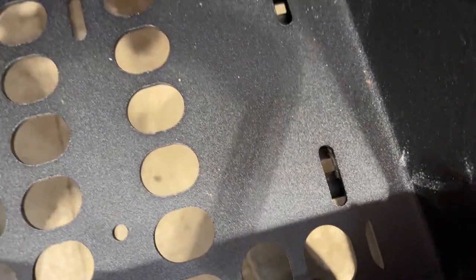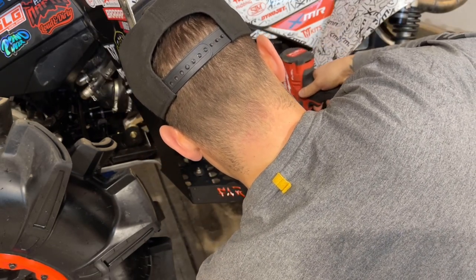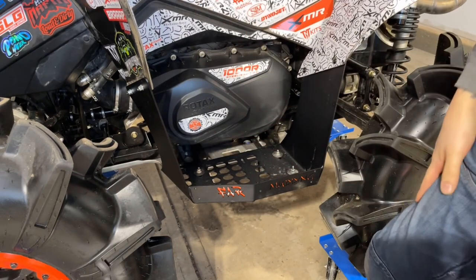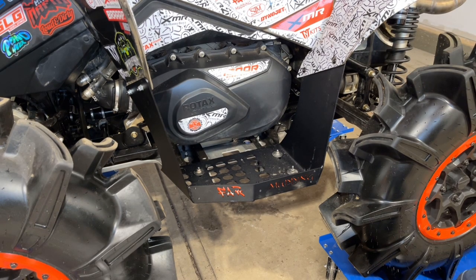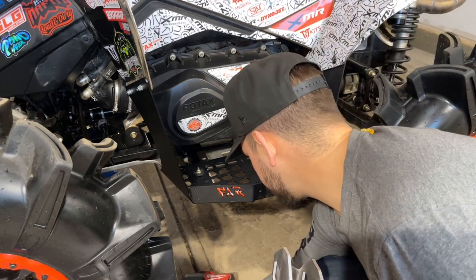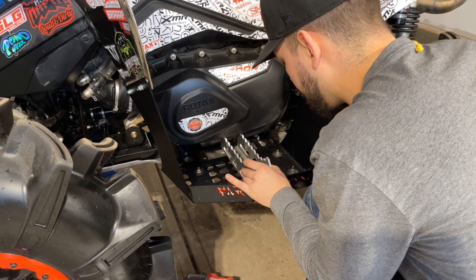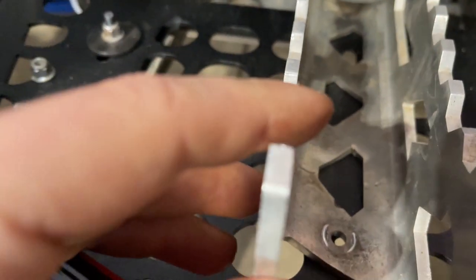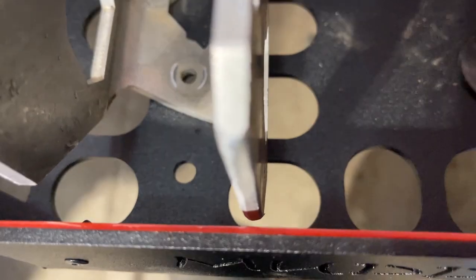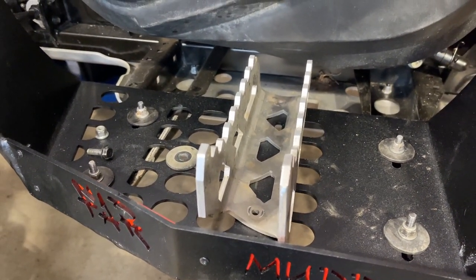Those four corners. Pretty good. So we'll mount those and then we'll do the foot peg. Okay, just like that. Now we'll mount the peg. Okay, so I just cut 15 mils off this side. So by the time I line that hole up and put a washer in there, you got just enough room, so I think that's perfect. So yeah, if you guys wanna use factory foot pegs, it's kinda what you gotta do.